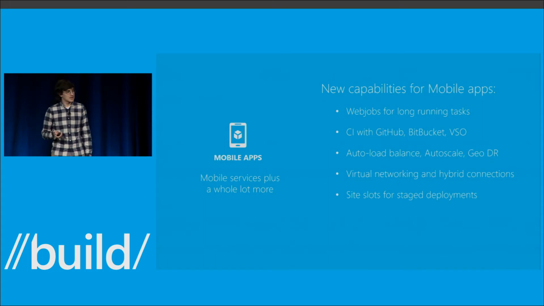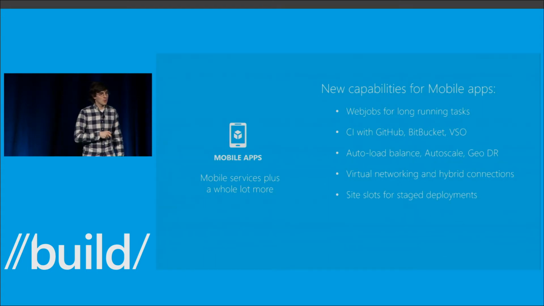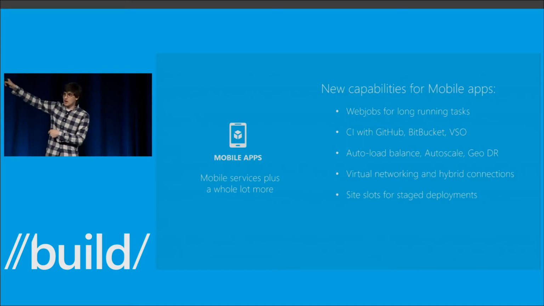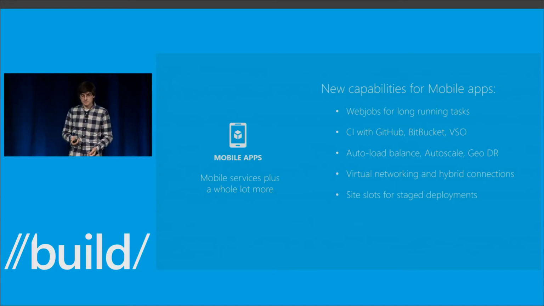Now, mobile applications are great because they allow you to build a mobile backend for your web or mobile app. So if you want, for example, to have a scenario where I can write a mobile app, and when something's done, I click a button, and it goes off into the cloud and does something, I'll show kind of a demo of that at the end. You can do that using mobile apps.